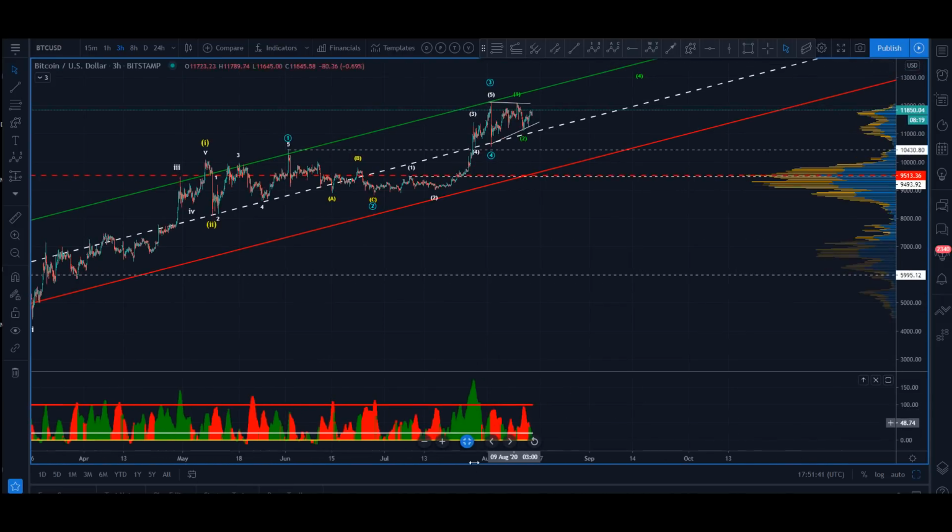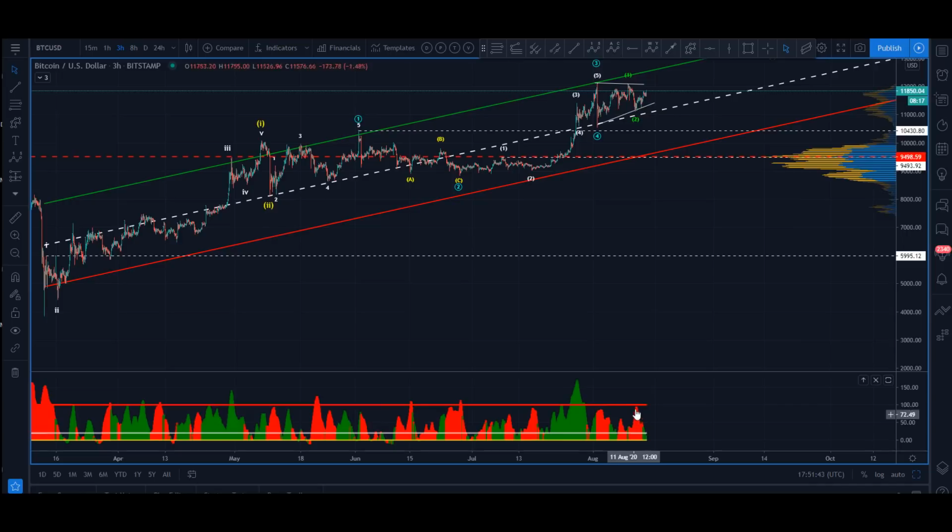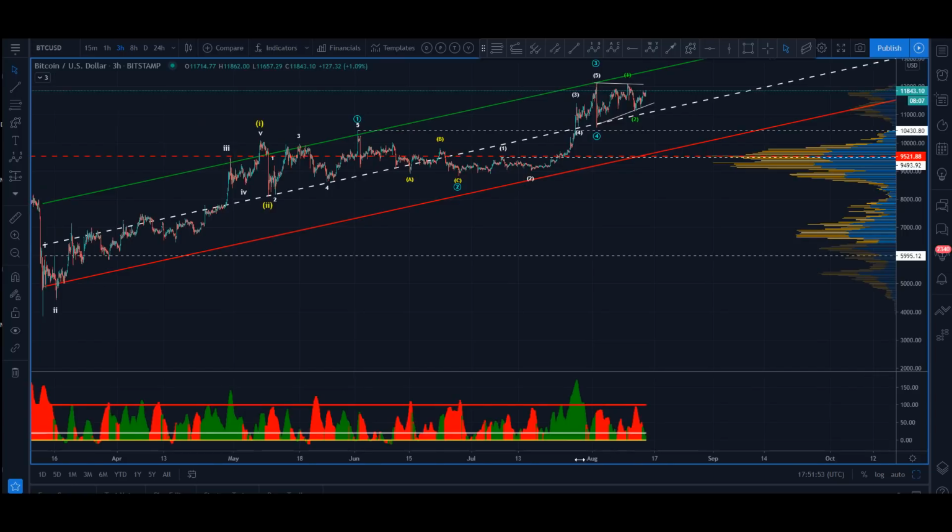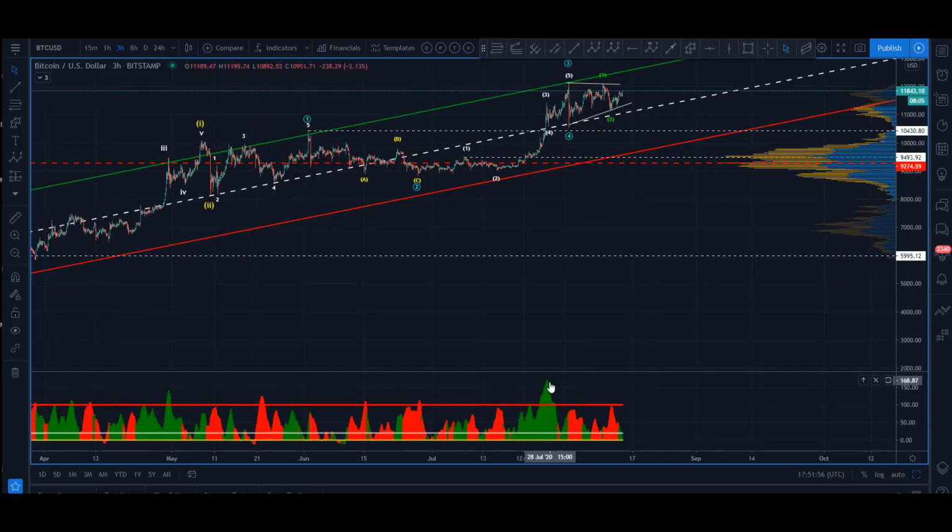I'm just using an ADX indicator. I kind of like the way that this will show you where trends are potentially hitting maximum. So when we get above the 100 level here, well, look, that's when you would want to potentially consider that the swing is coming to an end. Now here's an extreme, right? But of course we come down.